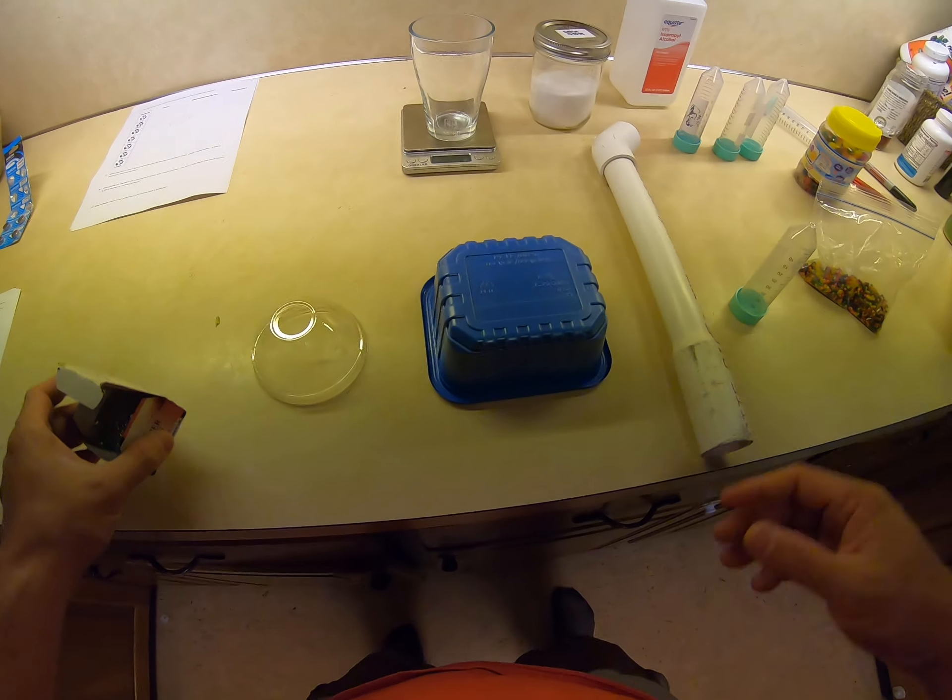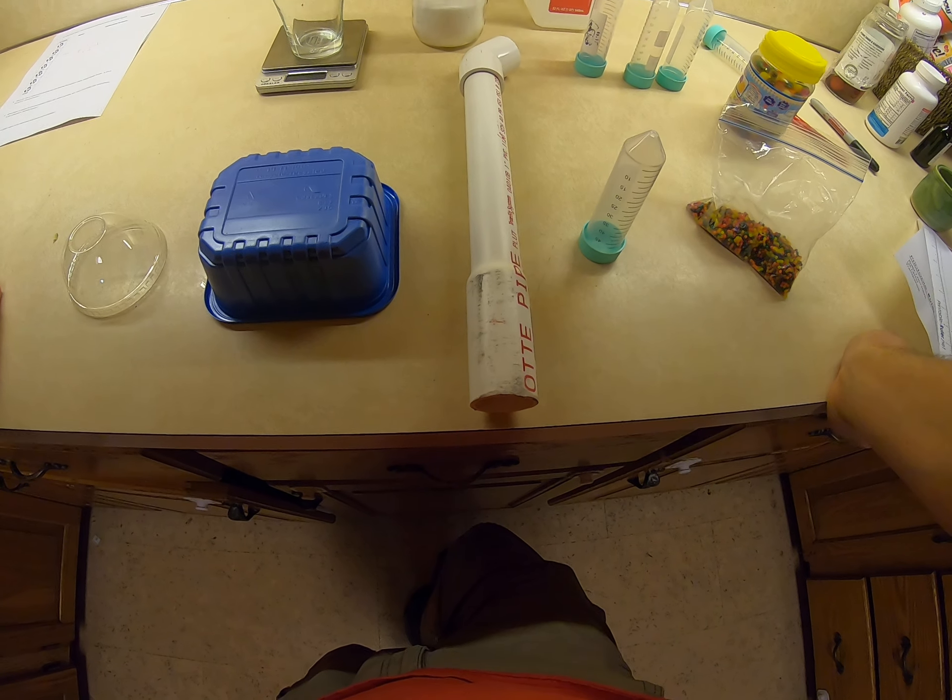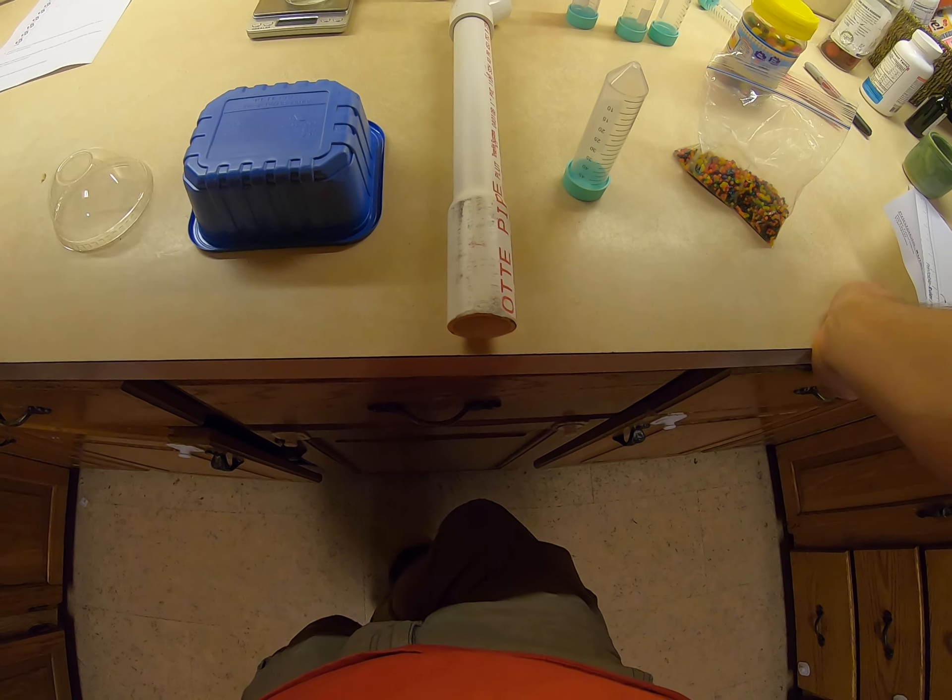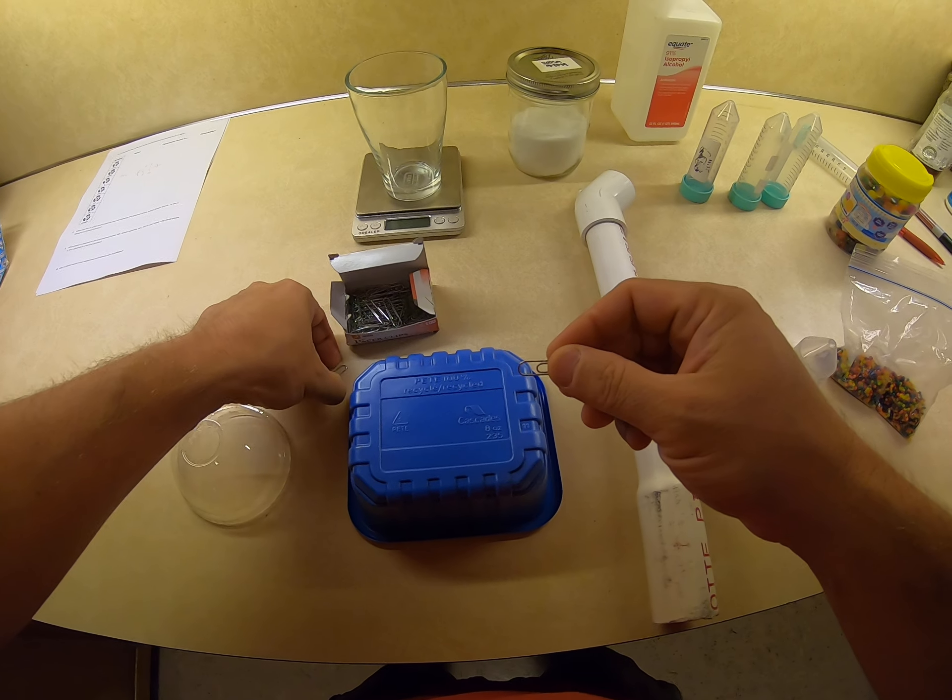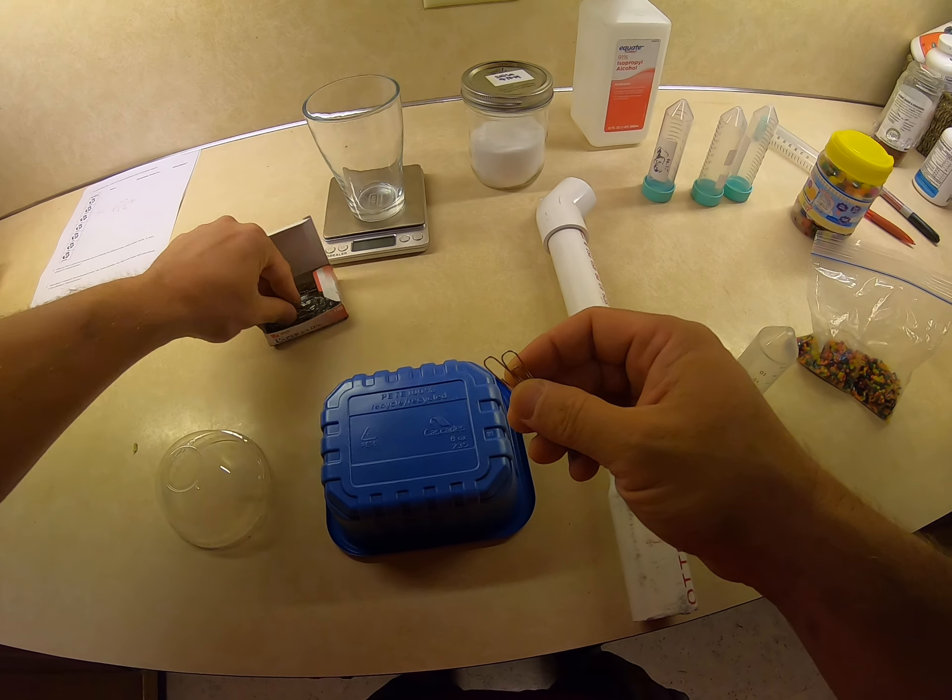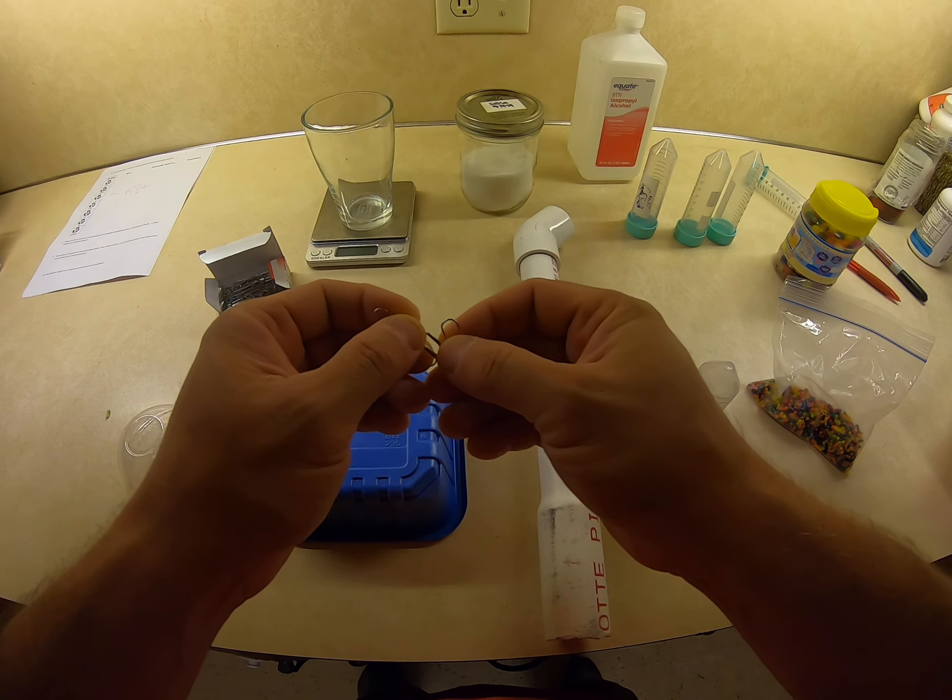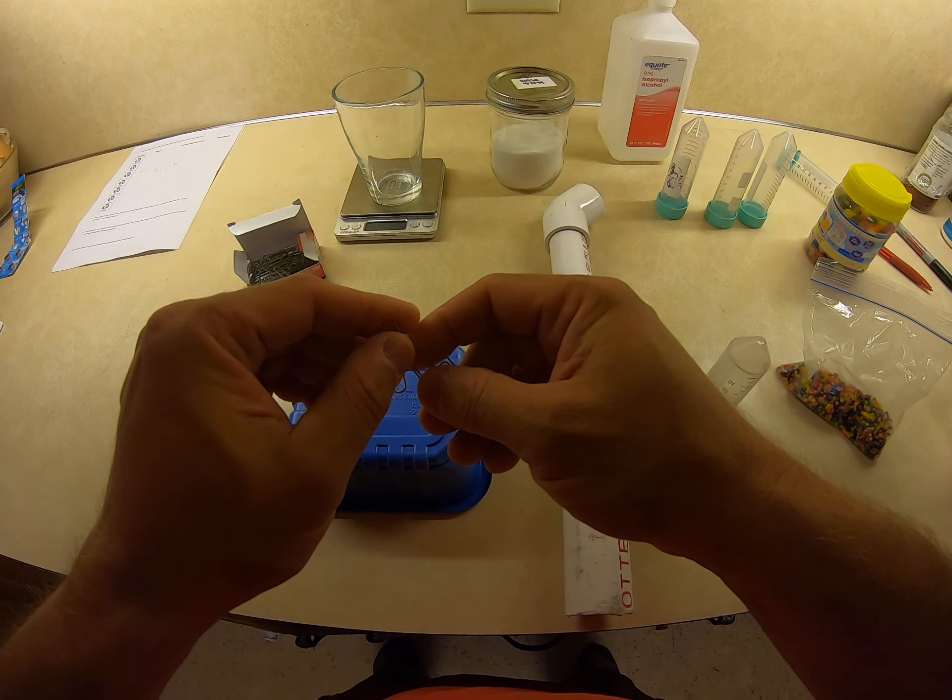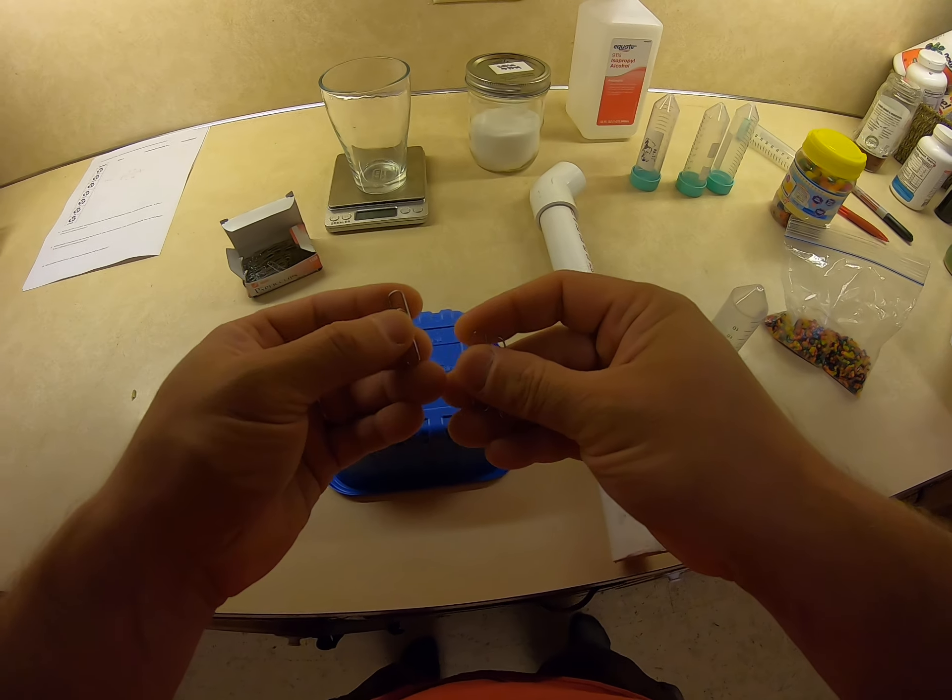Before we go any further, I want to just talk about what a plastic is. Plastic is a polymer, and a polymer is—that word has a pretty special meaning. The word poly, or the prefix poly, it means many. You talk about polynomial, polygon, those things have many terms or many sides.